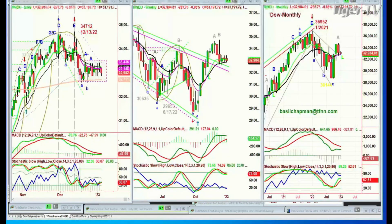Where are we? I suspect, and I've been talking about this for a little while now, that this first week of January is going to give us a lot of clues as to what's working, what had been working and is continuing to work, what did work and is now failing to work, and what has been just a monstrous mess over the last year and a half, especially the last year, and that could, in fact, start to work to the upside.